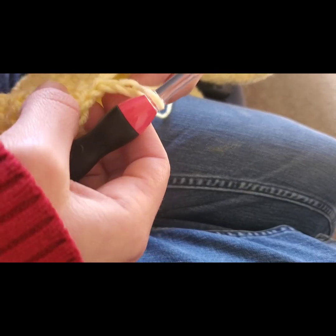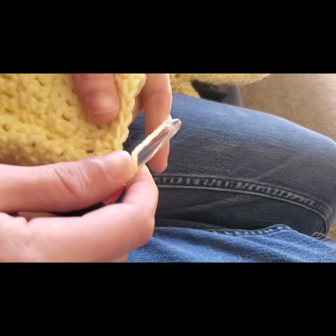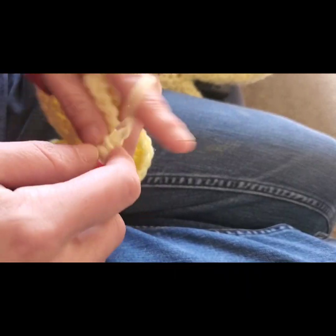Okay, now we're on row 12, and I've chained two here. Now what we're going to do is put double crochets in each knot, or in each loop.